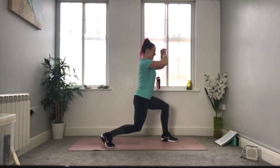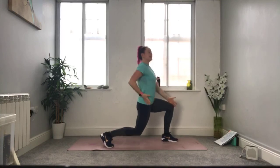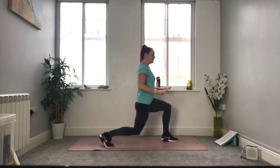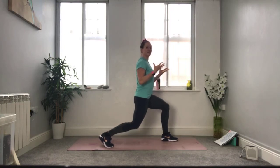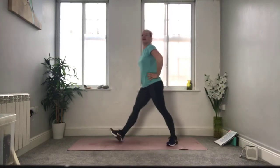Here we go. 20 seconds. Pulse. Chest up, look forward. Feel that equal weight distribution through both thighs. Yes, well done. Stay low if you can. Come higher if you need to. Remember that elegant little pirouette as we change direction. In 4, 3, 2, and 1. Up and turn.